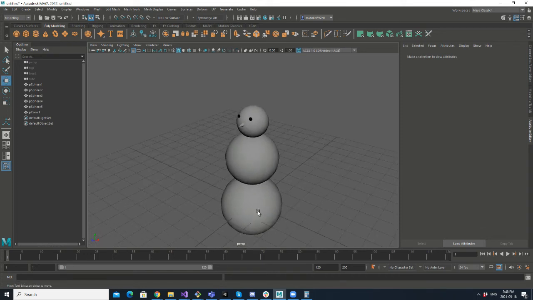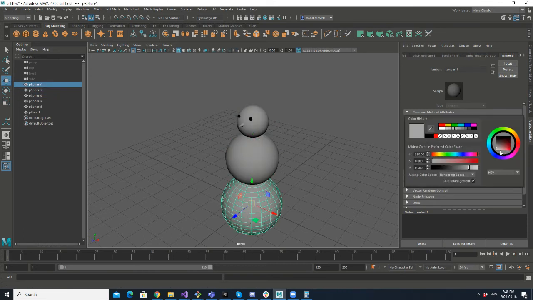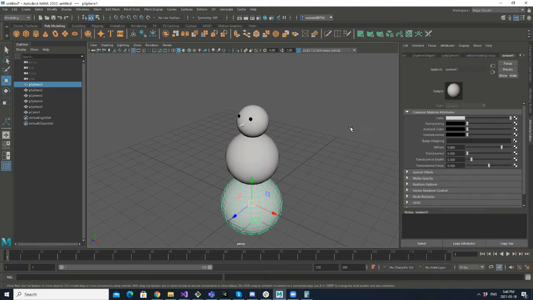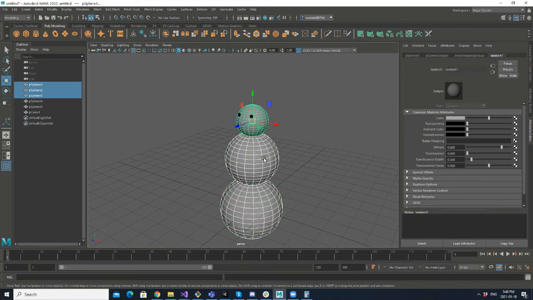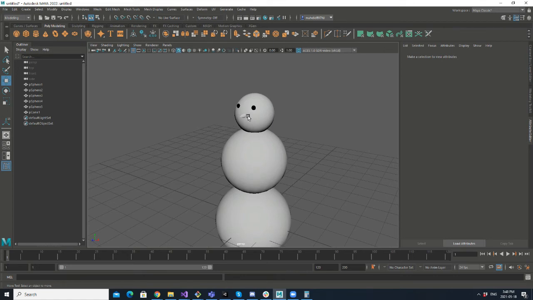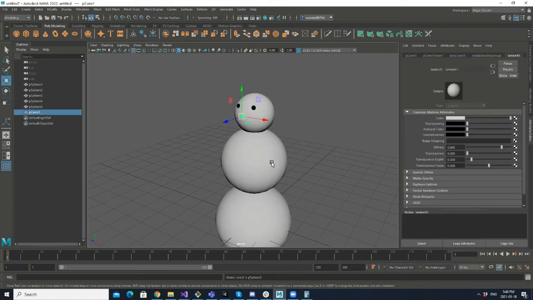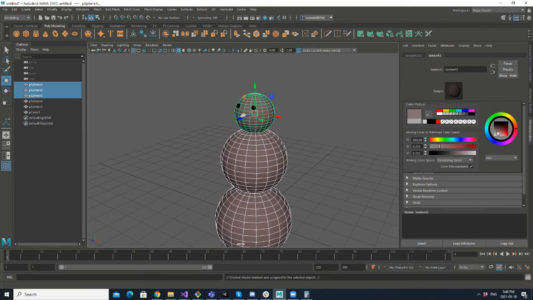And let's say if we want to have all the spheres to be whiter, because the snow is white, we can make it a little brighter. But I won't recommend you to change the default material. So you can click by pressing shift and select multiple spheres, and then assign new material for them, Lambert, and then change the color to white for all of them.